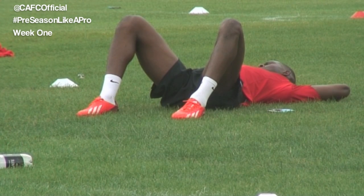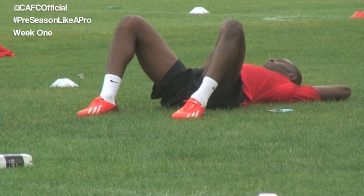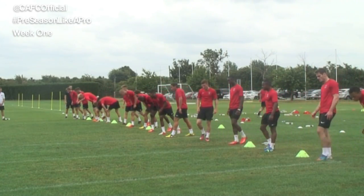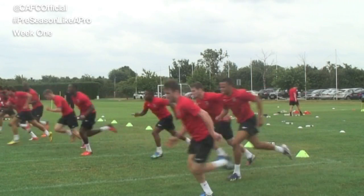Often the players or people that try to do too much too quick either result in injury, or get fatigued or burnt out earlier on in the season. So yes, we've talked about having a short period where we get the players fit, but we try and make it nice and progressive throughout the season. It's not just first week, hit you as hard as we can until you drop. I think that old school mentality is hopefully dwindling away a little bit now.